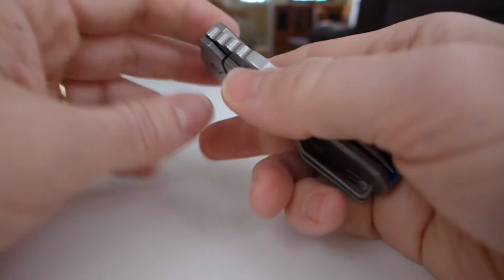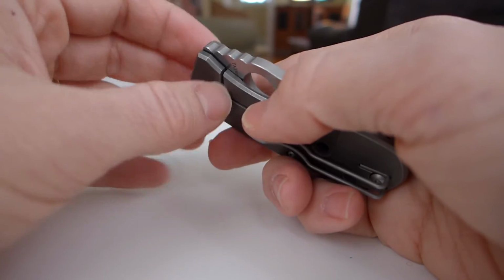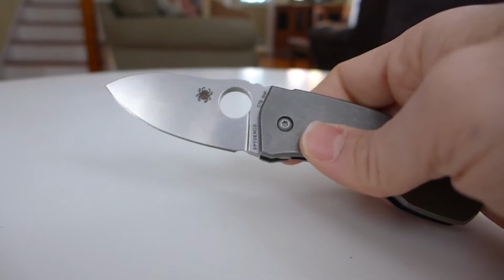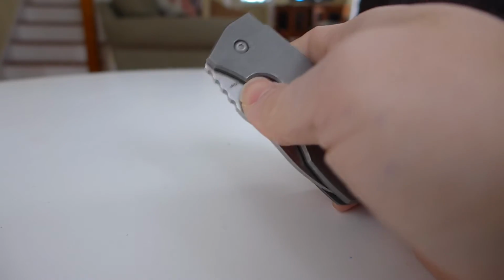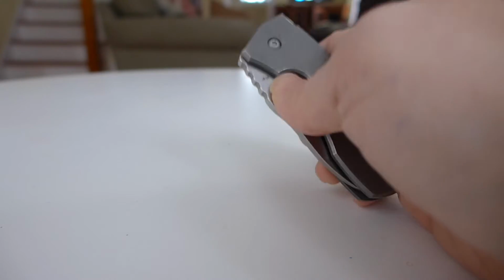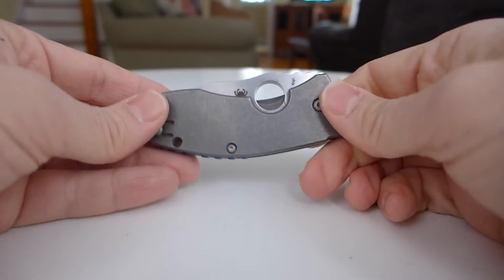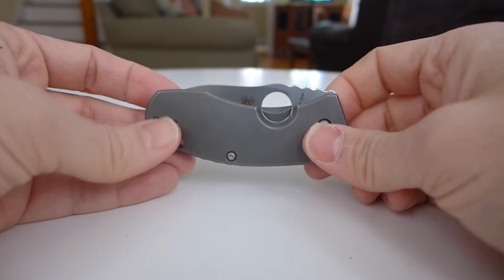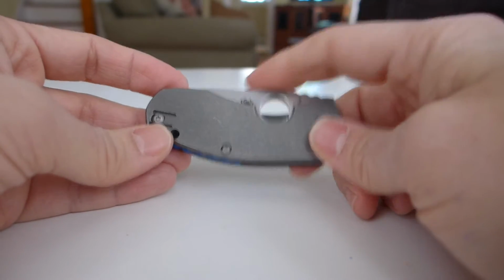A liner lock or a frame lock, they just have the detent coming in contact with the blade until it pops behind. So you can actually flick this knife open pretty easily. Just have your thumb there, have your thumb load up some pressure, and then it'll pop right open. You can't really do that with something like the Delica or the Endura. And you can't even do it with a more premium lockback like the Cali 3. So it's something I really like about the knife.